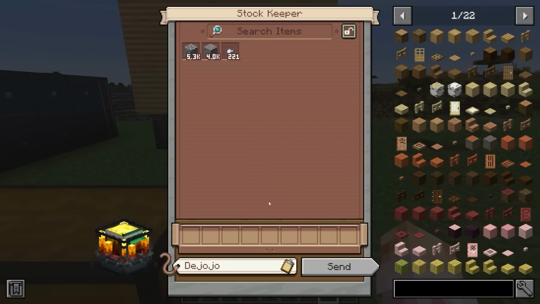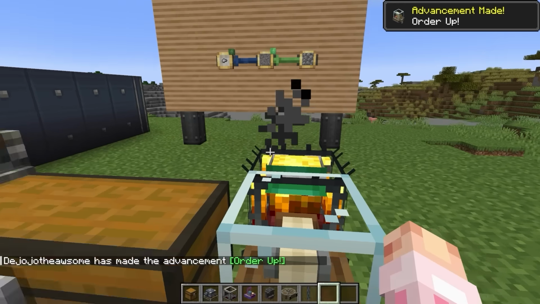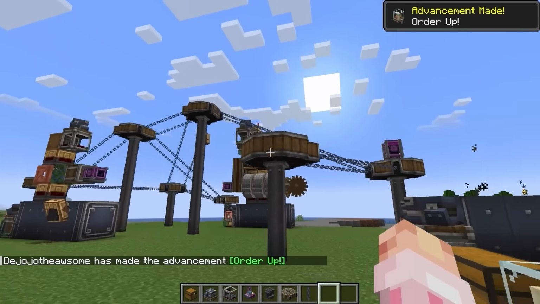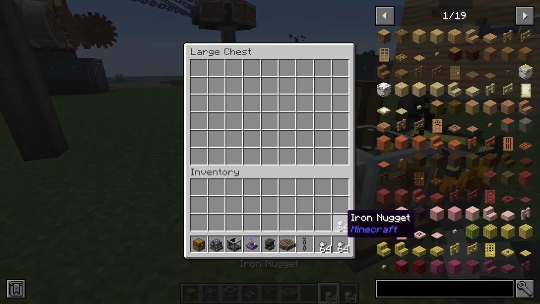Now we're going to tell the blaze burner to pull iron nuggets and send them to DJojo. We're going to look for 192 of them. Now it's going to come all the way to us. Look at the package go. It goes whoop, and whoop, and whoop, until our little frog gets it. Yeah! And then we put our chest and look at our 3 stacks of iron nugs.